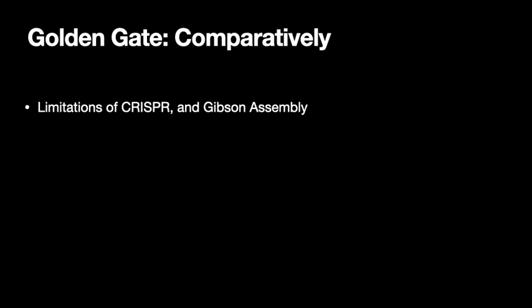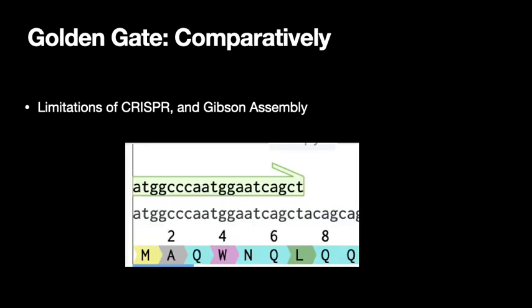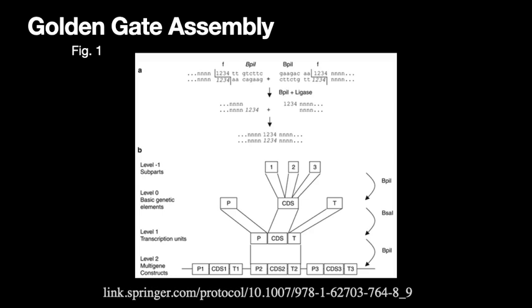Some limitations of the CRISPR and Gibson assembly systems compared to Golden Gate assembly are that you do need at least 15 nucleotides to be homologous with the ends of the DNA fragments. Sometimes the homology needs to be 50 base pairs or longer, so you must carefully design your primers. Whereas with Golden Gate assembly, you only need homology of the ends of the DNA fragments. You just need 4 of the same nucleotides flanked by type 2S restriction enzyme sites.